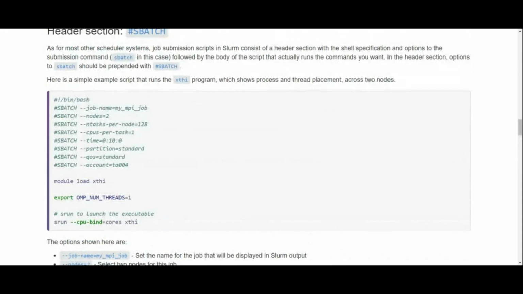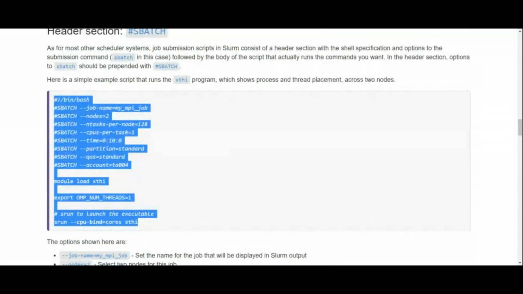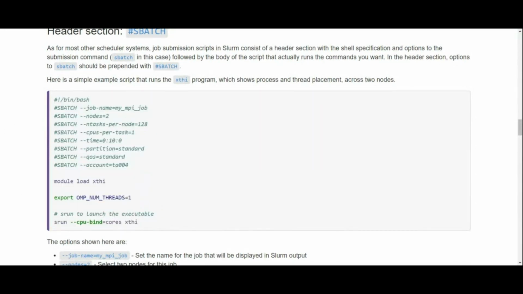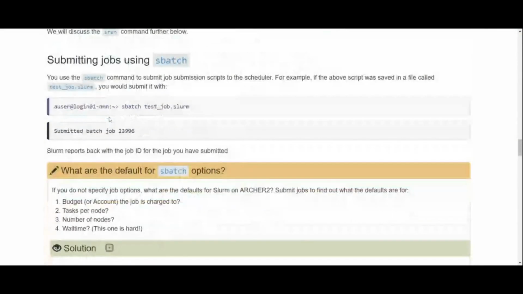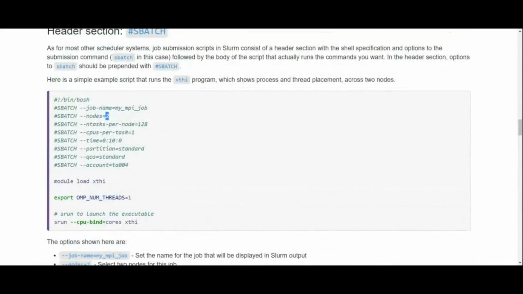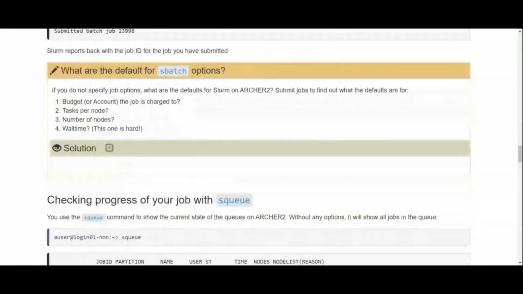would like you to do, is take this batch script here, copy and paste it into a batch script on ARCHER2, and then what you can do is change this to one node. You don't need two nodes to do it. Change it to one node to start with, and then try commenting out this line here in tasks per node and submitting it. We'll submit it like this to start with, see what output you get. And then comment this line out here and run it and see what output you get. And that will let you know what task per node.